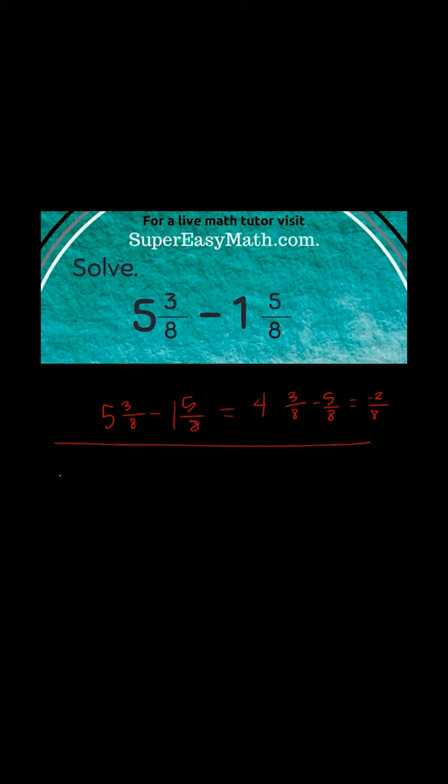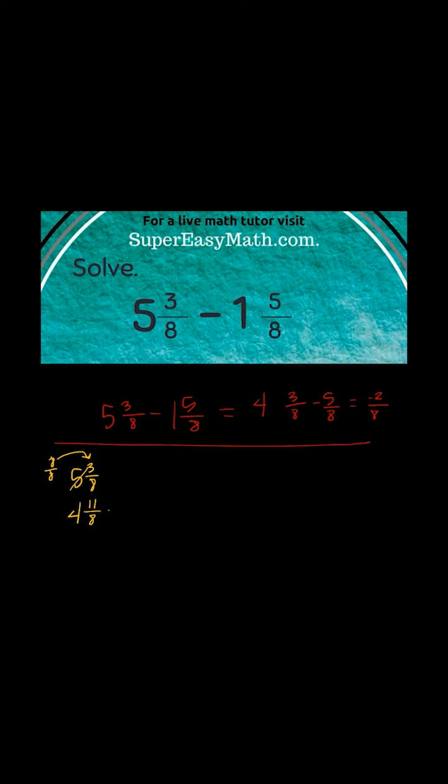So to begin with, I'm going to take the 5 and 3/8 and regroup this. Instead of having 5 wholes and 3/8 of a fraction, I'm going to bump it down to 4 wholes. And then I'm going to take that 1 whole, which is the same thing as saying 8 over 8. That's 1. I'm going to add the 8 here with the 3 here, and that gives me 11/8. So it's 11 over 8. What I'm trying to explain is 5 and 3/8 is the exact same thing as 4 and 11/8.